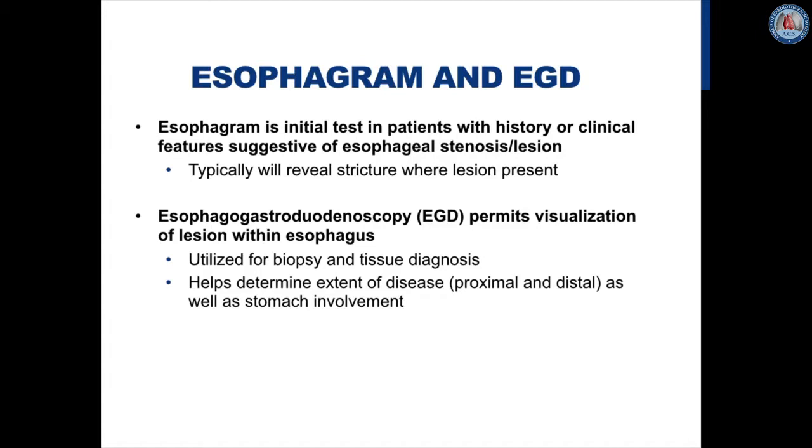An esophagogastroduodenoscopy, or EGD, is another helpful procedure that permits a visualization of the lesion within the esophagus. EGD can be used to biopsy the lesion and obtain a formal tissue diagnosis. It also helps determine the proximal and distal extent of the disease, as well as assess possible involvement of the stomach.